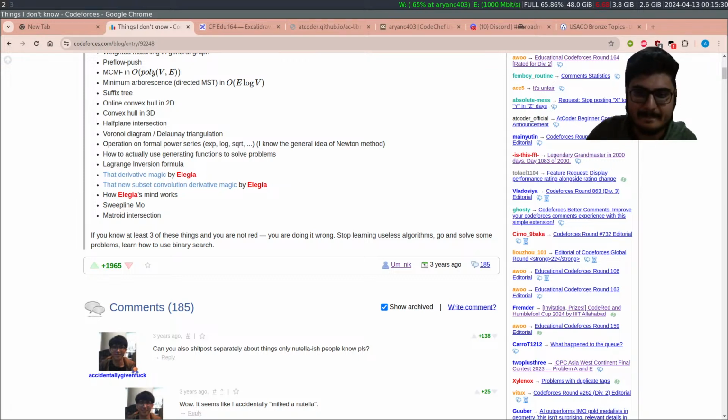Can CP help in off-campus referrals? Yes, it can, because the number of problems you have solved and your Codeforces rating can help the referrer gauge whether you would be able to solve the DSA problems asked in the interview or not. It is one way to measure, at least there is some parameter to measure.